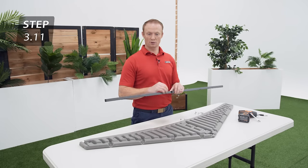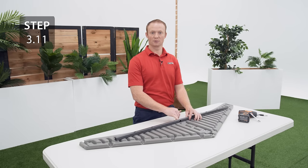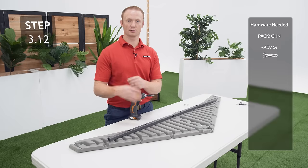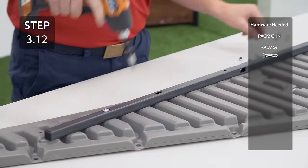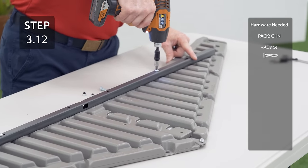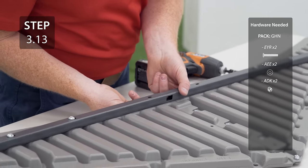Line up the holes in the square tube with the divots on the gable, making sure that the dimples are facing down. Then, double check that the dimple for the square hole is facing towards you. Secure the square tube to the gable through the larger holes with the hardware. Finish securing the square tube to the gable through the small set of holes.